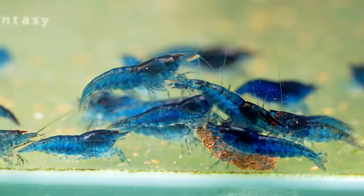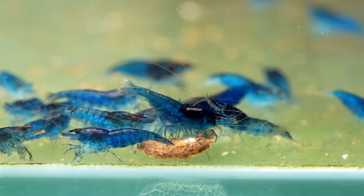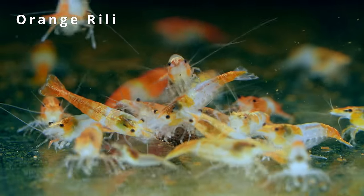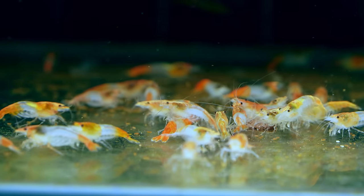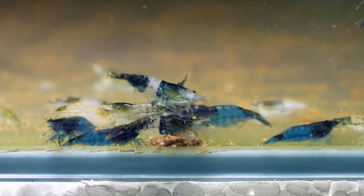For blue fantasy we normally focus on two variations of blue: the head is supposed to be dark blue and the body is supposed to be opaque blue — so there are two shades of blue. Then we have the orange rili. Yes, I've always wanted to have them. And the other one is the black rili or the blue rili — the blue rili is actually a variation of the black, so normally we just put them together.